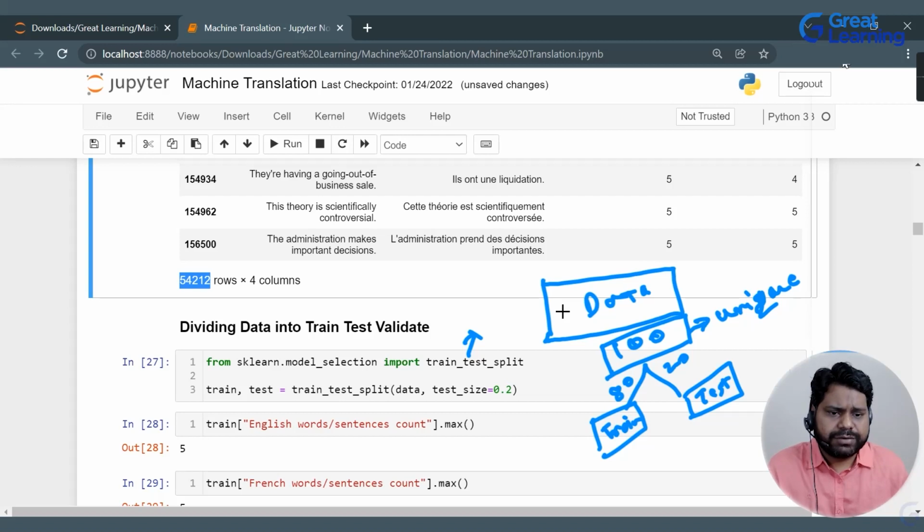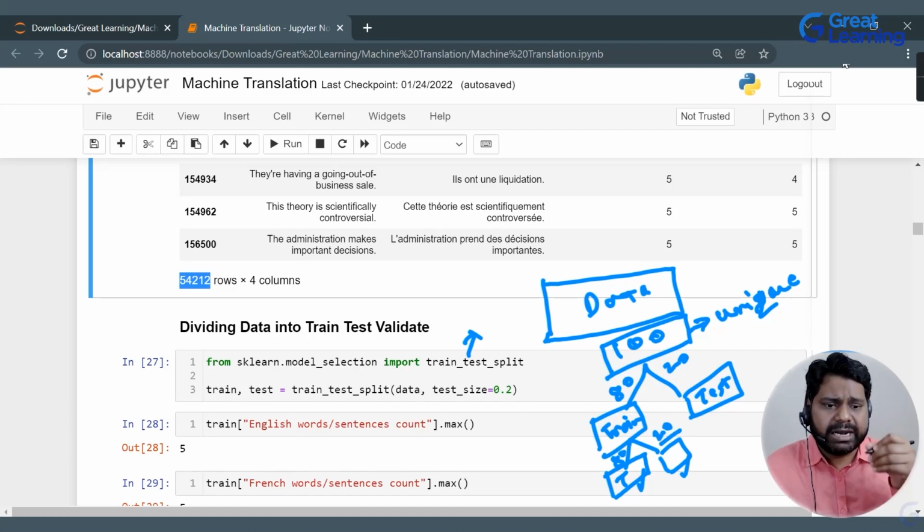Now we have this 80-20 ratio ready. This train part we can further divide into train and validate, 80% and 20% of that, so that we can train the model, and use this 20% for validation and optimization of the model.